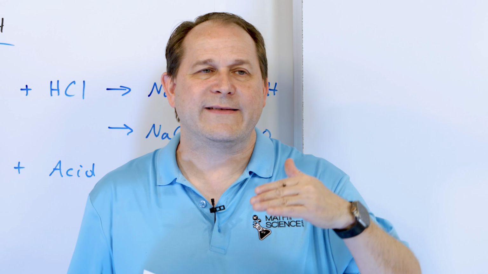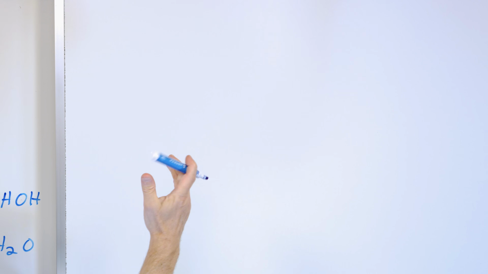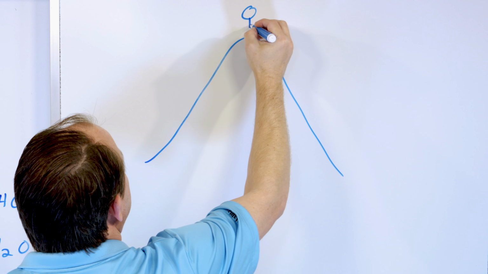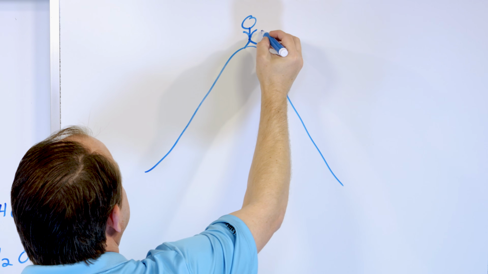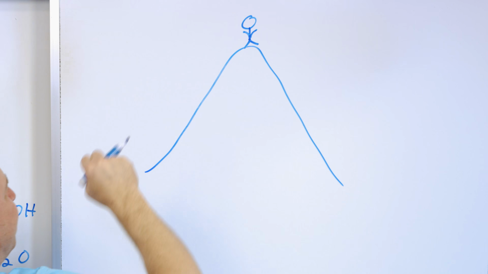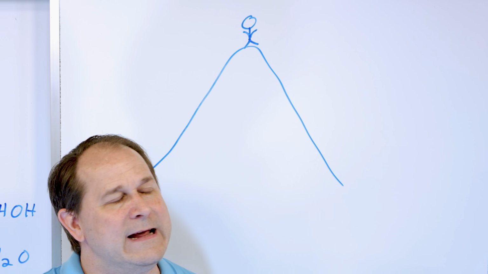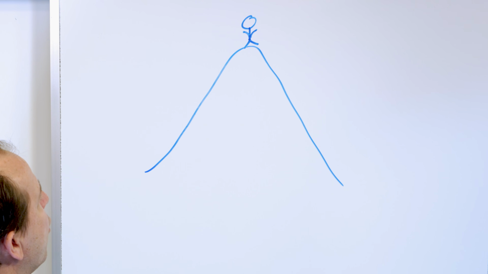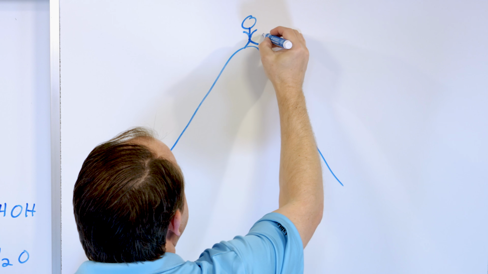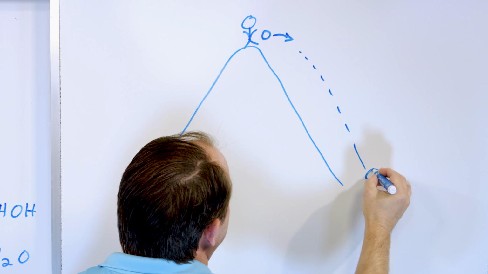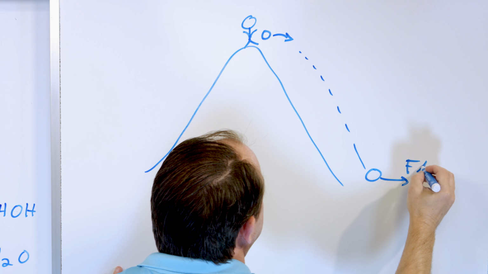You know, when you're at the top of a mountain, this is a very good analogy for chemical reactions. If you're at the top of a mountain, like literally at the top, like this, you're at what we call a high energy state. Really, I should say it's a high potential energy state at the top right here. All right. Why is it high potential energy? Because if I'm carrying a rock and I throw the rock down, then of course it's going to roll all the way down, but it's going to be going fast at the bottom.